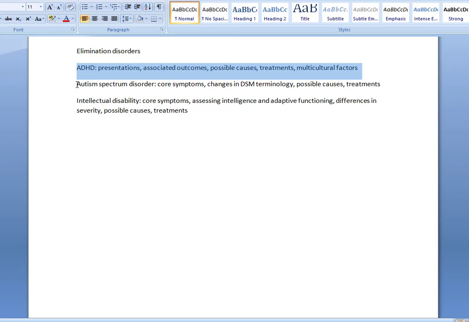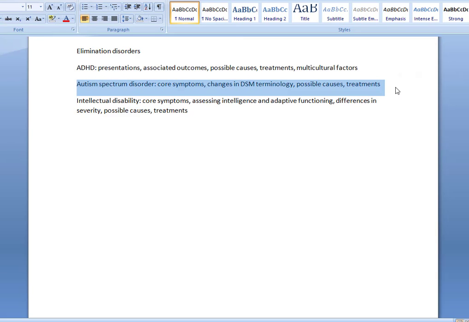All right, autism spectrum disorder. We talked about how the core symptoms include communication issues, social issues, and then often some repetitive behaviors or just really limited interests. So the person may have very few things that they enjoy doing, but they enjoy them quite a bit and may become very upset if they're interrupted.